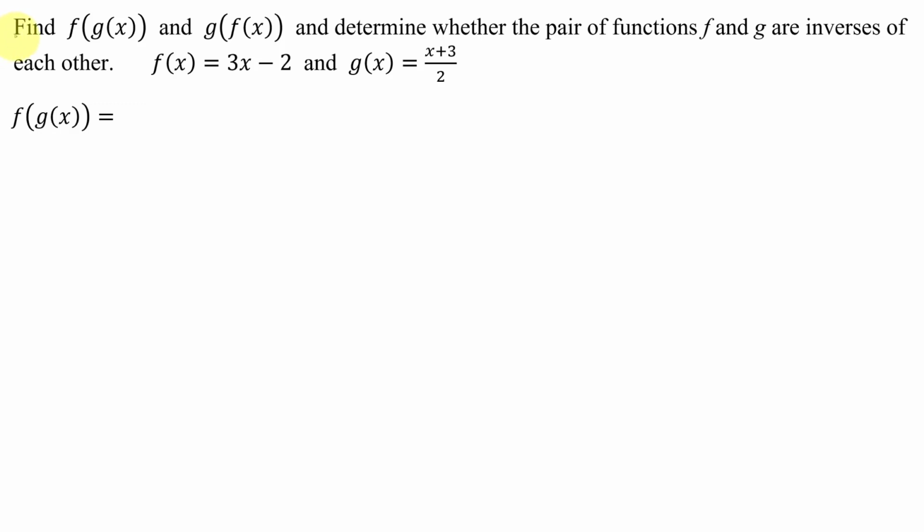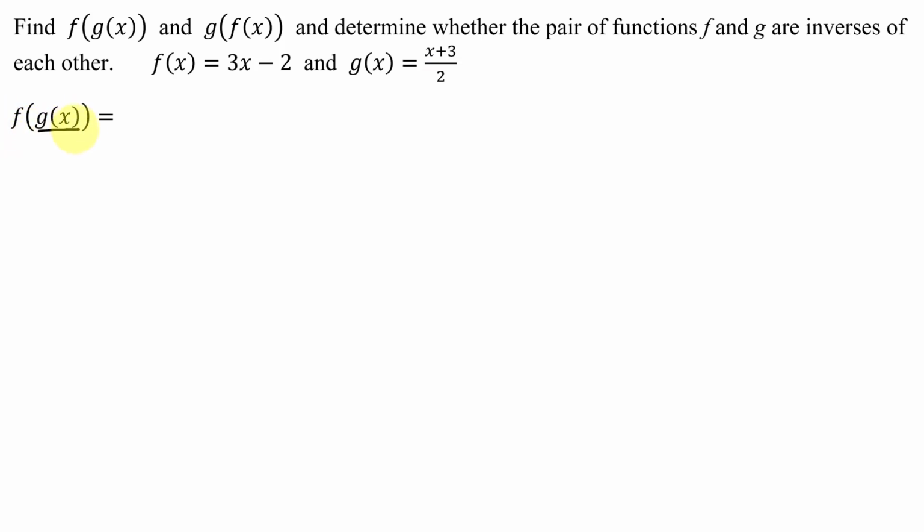In this example, I need to find f of g of x and g of f of x, and also determine whether the pair of functions f and g are inverses of each other. We're given that f of x equals 3x minus 2, and g of x equals (x plus 3) divided by 2. So to start with, we need to find f of g of x.